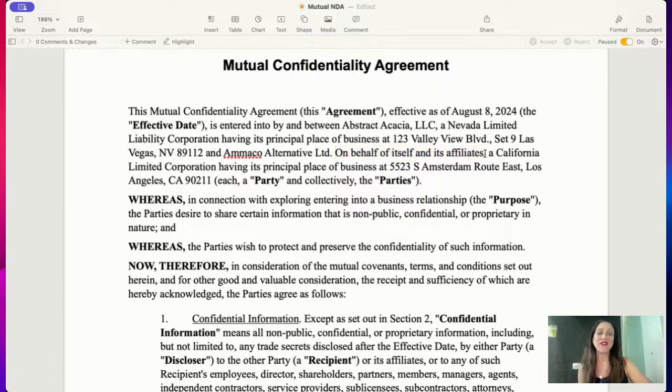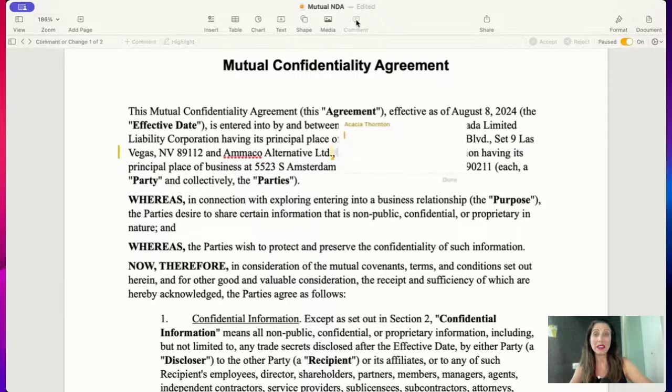So that means its affiliates are going to be a legal entity that has permission here. And I am like, why are they on here? I am not doing business with your affiliates right now. I'm doing business with you, Amco. So I would delete that, and I'm going to add a comment that says, affiliates are not part of this arrangement. Please explain why they are added. Right? So I'm saying they're not part of this.